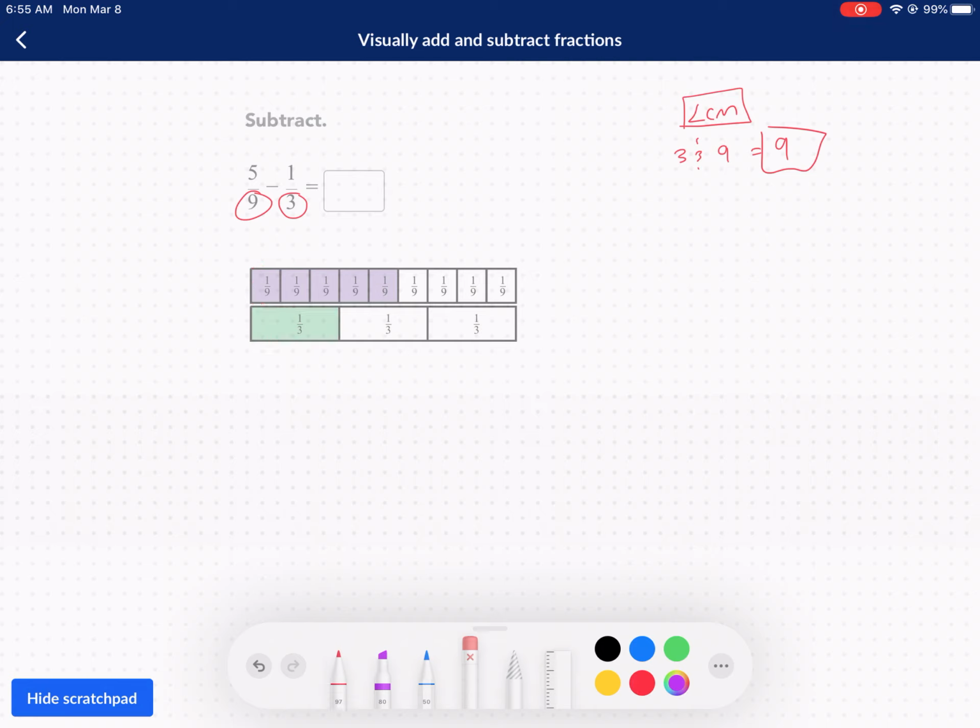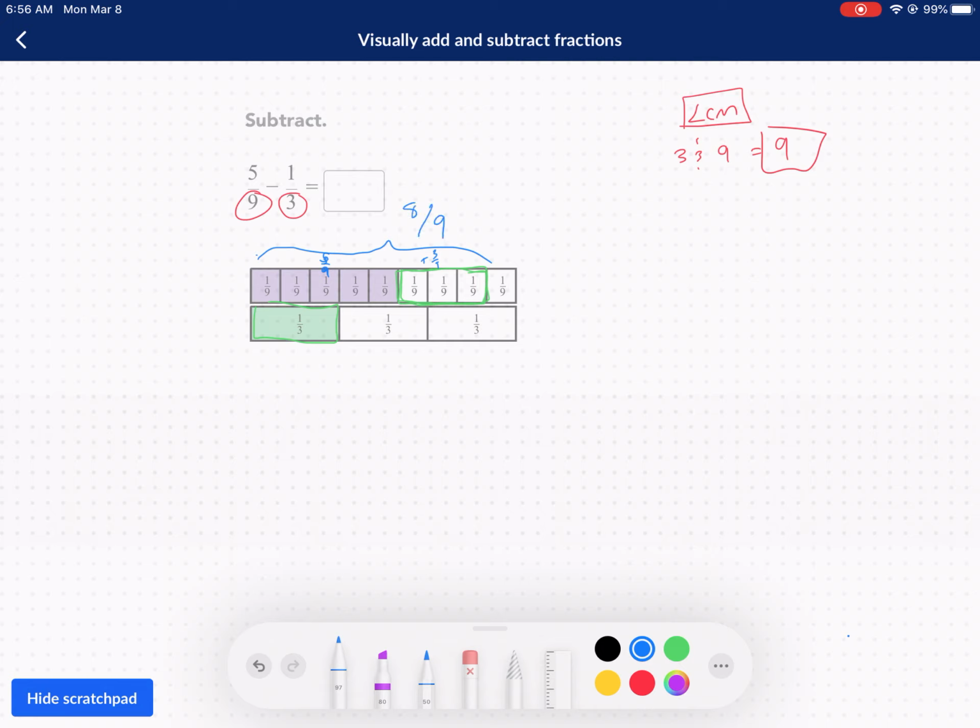Okay, so with that knowledge, we know this 1/3 is 3/9. So I can go over here and box 3 of these 9ths. I'm just going to do this one visually. I'm not going to show you mathematically. I might show you. So now I have a total of how many 9ths? Well, I had 5 before, 5 over 9, plus 3 over 9, and that equals 8 over 9.